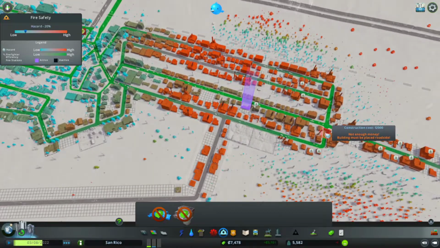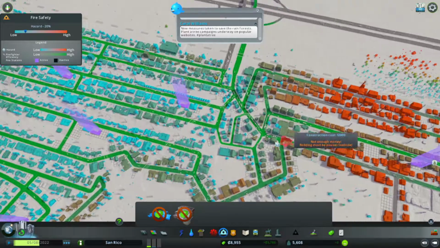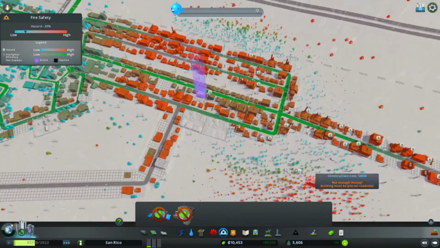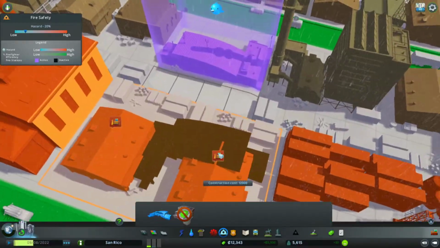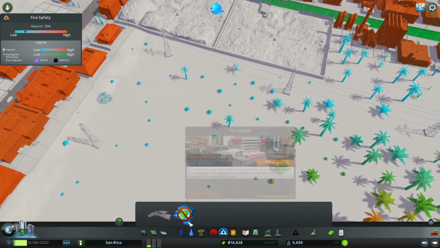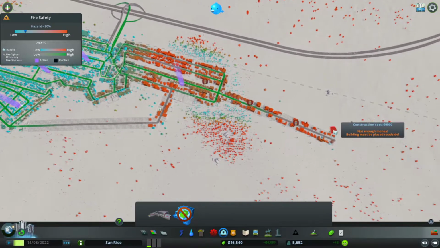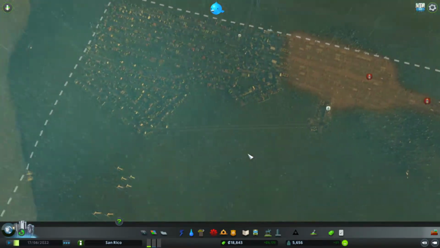The problem is over here. We have almost no... Oh my god, the money! It's awesome! But yeah, over here we have almost no fire protection at all. We have this one fire station, but apparently it doesn't do anything. So I'm gonna make a fire station. Instead of a firehouse, I'm gonna make a fire station, which will be very expensive. But I'll put it right here, and it should make sure all of this is okay. And apparently, we don't have enough workers. Oh, we really don't have enough workers.